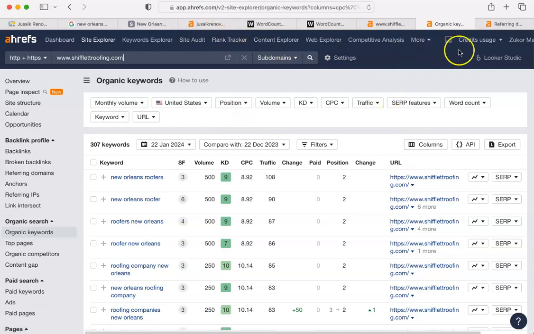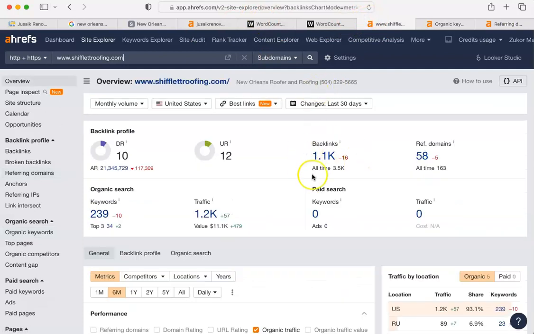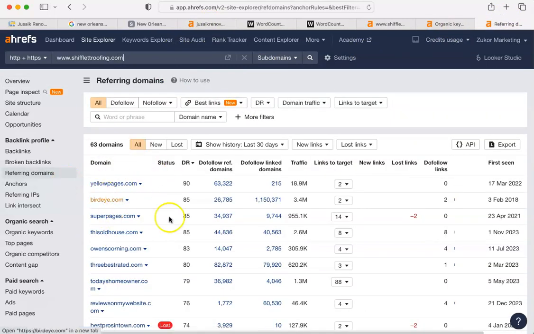Now, the next thing I'm going to show you, because it is also important, are the backlinks. This is this number here. Shiftlet has 1,100, and you have 2. Backlinks are other sites that refer to your site. Google thinks that more is better, and that the more somebody is talked about, that must make them better. So if there are more pages that refer back to your page, like if there's a link on yellowpages.com to Shiftlet, that's why they're listed here. Yellow Pages, they have a link.